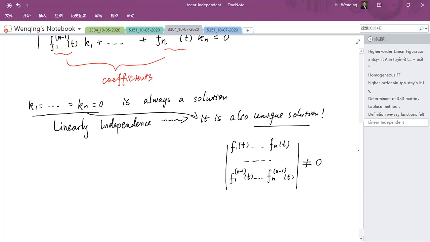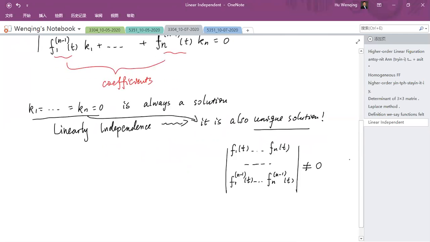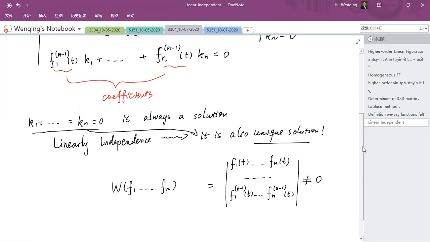So that's kind of a little bit weird here. So in order to guarantee a unique solution, which is the 0 solution of the linear system of equations, you just need the coefficient matrix to form a determinant that is non-zero. Okay, so the 0 and non-zero here are a little bit weird to understand, but you have to understand them. And what is this? Well, this is nothing but the Wronskian of f1 up to fn. So that actually concludes our problem.